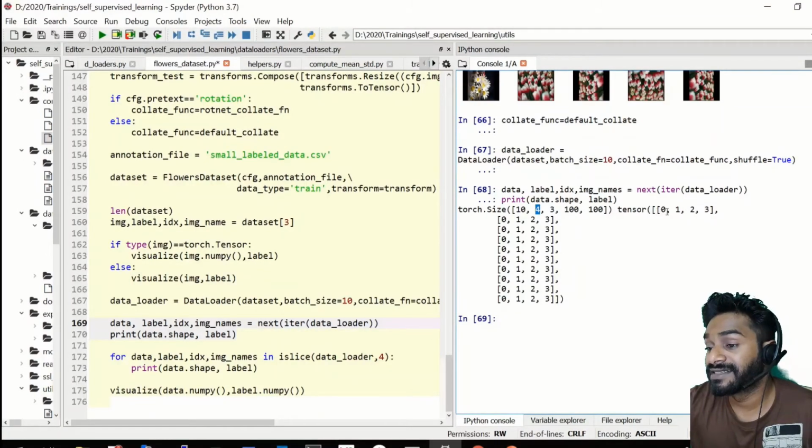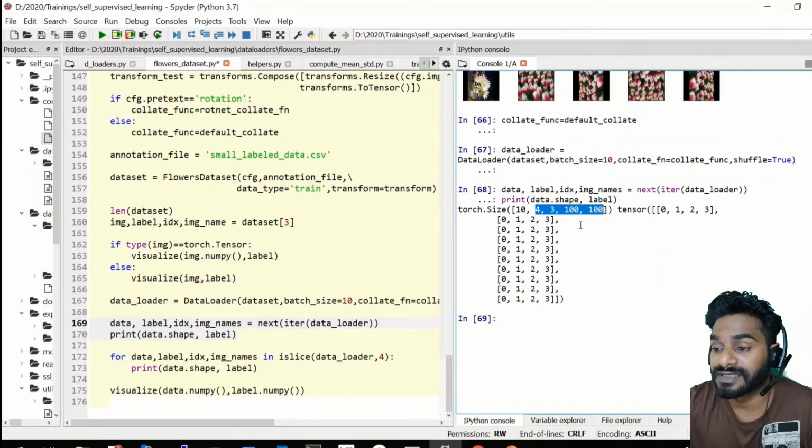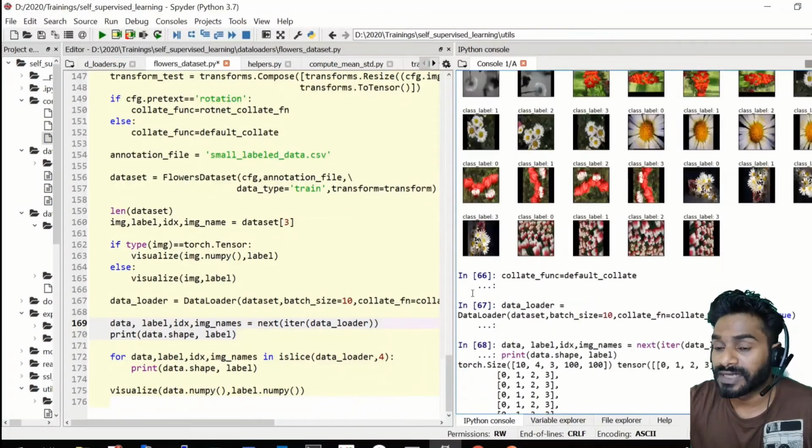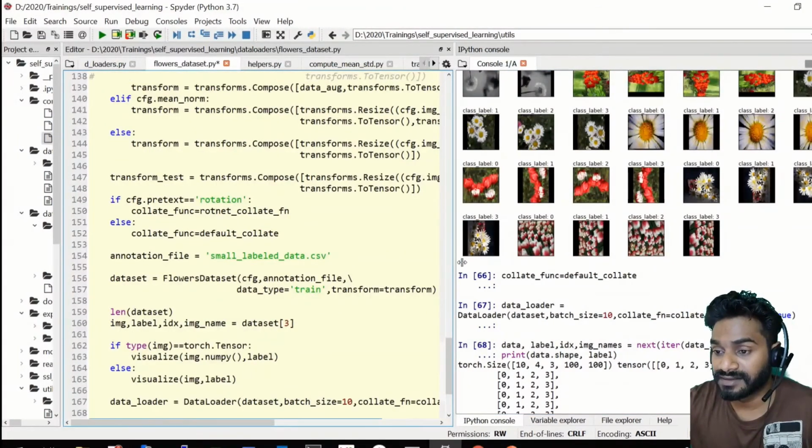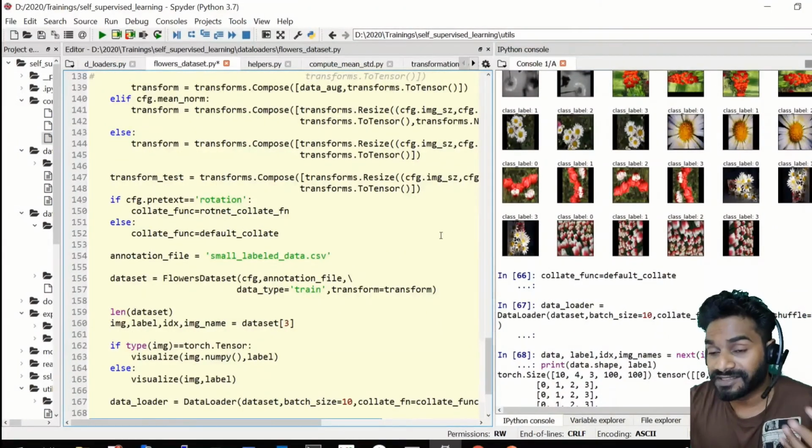So basically for each of the images, this shape is provided to us. But this won't be fed into the model, because the model takes the shape of number of images, channel, row, column. So that's why we use that collate function. So I think this is it for the data loader script and the function.